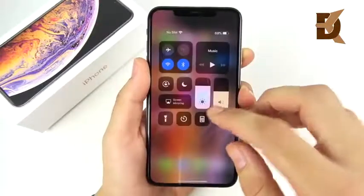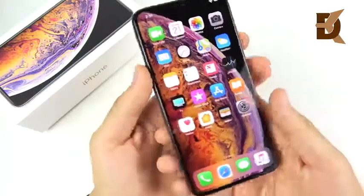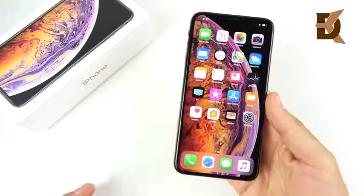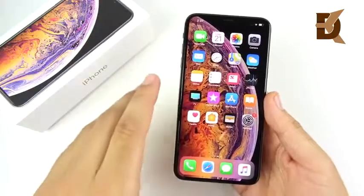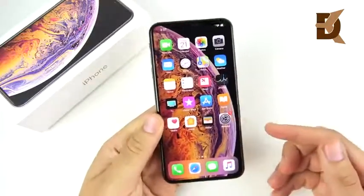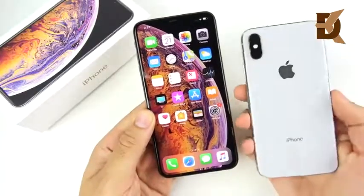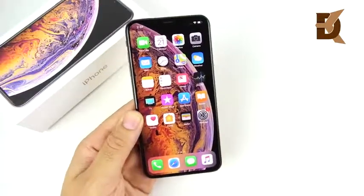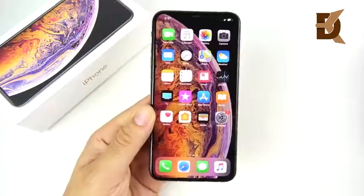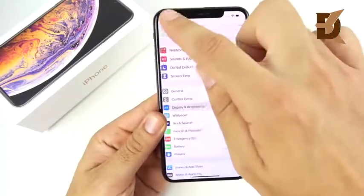Here is that large, beautiful OLED retina display for the iPhone XS Max. One thing I'm noticing right out of the gate is that even though this phone is heavier than the iPhone X and XS, the way the weight is distributed across the body makes it feel less weighty. Because when you have the iPhone X or XS, it's smaller, so you feel that weight more in that smaller body.